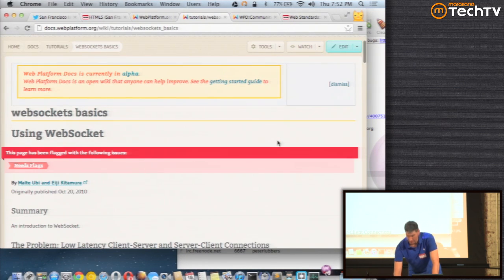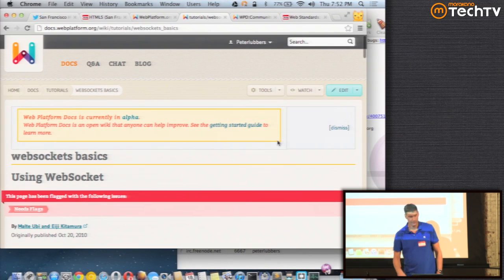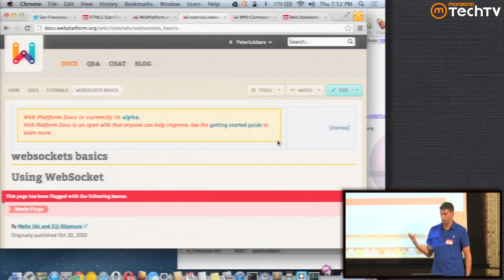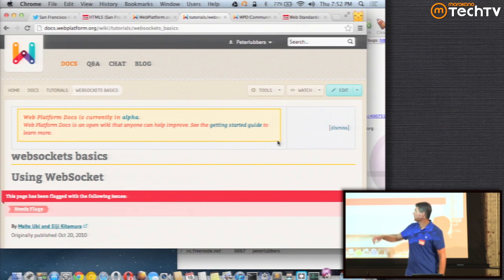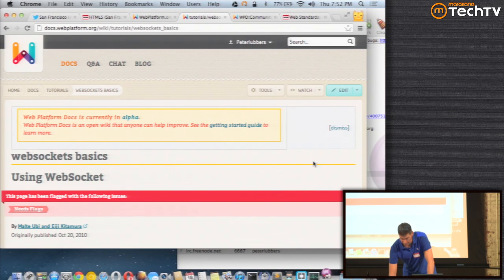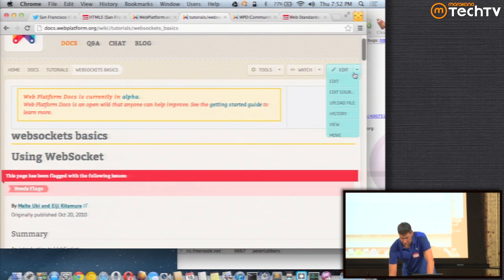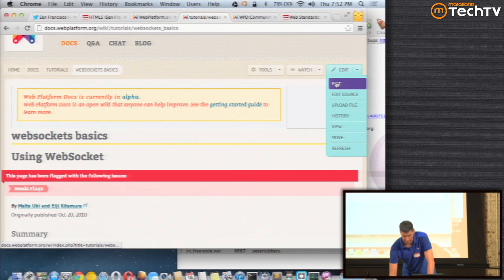So if I wanted to edit this document, it's very simple. In fact, it's 2 steps. One is to create an account. It's free. You just create an account the very first time you get to the site. Create an account, a username, and a password. Then you have that. So you see I'm logged in here. And as soon as you have that, you can edit.